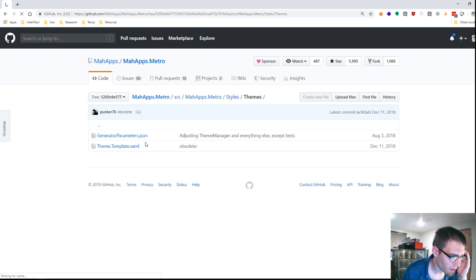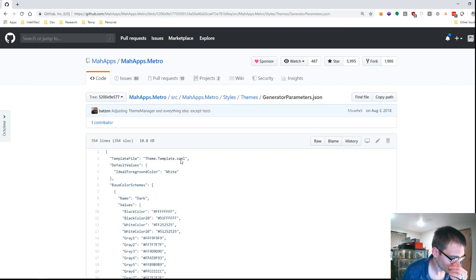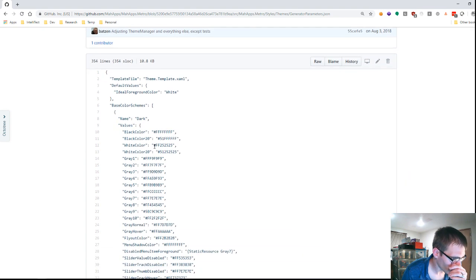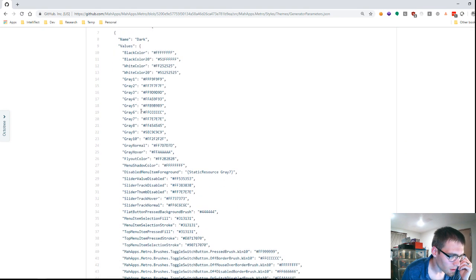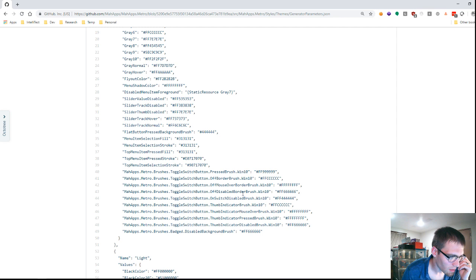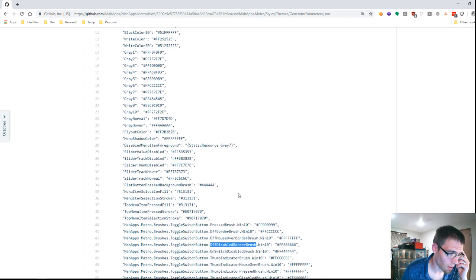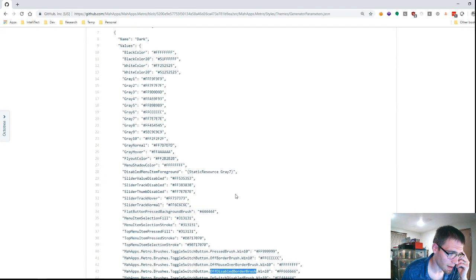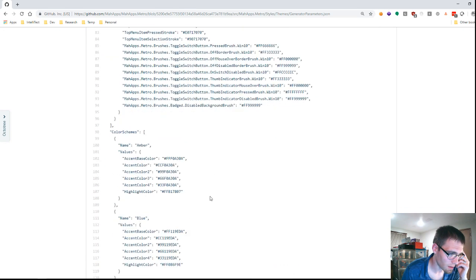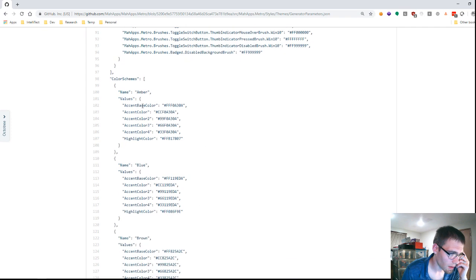Let's look at what else is in here. Generator parameters. So I'm curious when this thing runs. So this is the dark theme. Because this is the other thing that's a little weird, is we don't necessarily need to override all their themes. Some of them it's important to do so. Other ones it really doesn't matter. So this is dark, light, and then these are the color schemes of changing them.